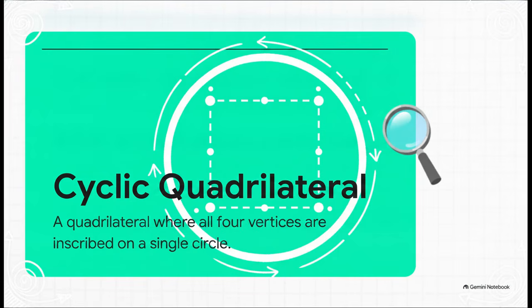This is our final theoretical concept for today before we get our hands dirty with some real math problems. So the crucial point is understanding what the word cyclic means here. A cyclic quadrilateral is a four-sided shape where all four vertices, all four corners, are perfectly inscribed on a single circle. Imagine drawing 4 points anywhere on the boundary of our perfect circle and connecting them with straight lines. That shape you just made, that is a cyclic quadrilateral.